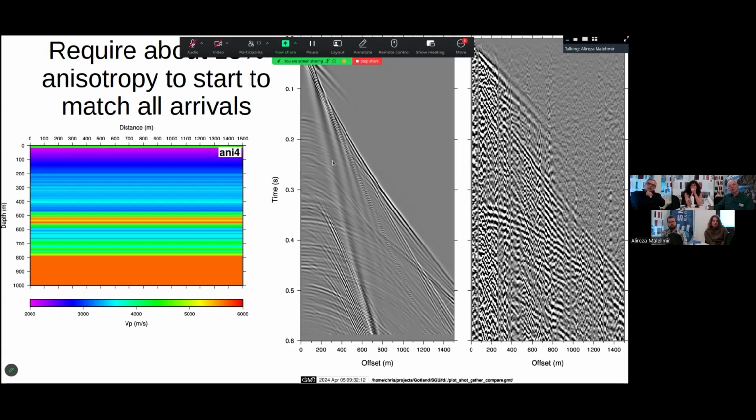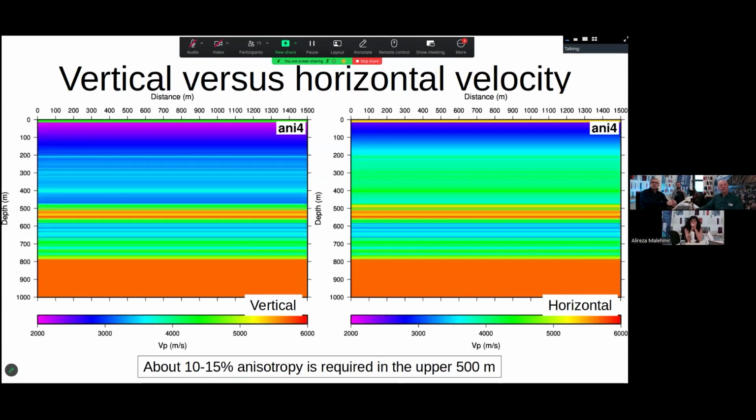And even this surface wave looks like what we see on the seismogram, as well as this P to S converted wave here. So from the DAS, we were able to determine that we had anisotropy, and when we introduce this anisotropy, we can model our shot gathers quite well, I would say. So that's just the vertical velocity on the left and the horizontal velocity on the right.